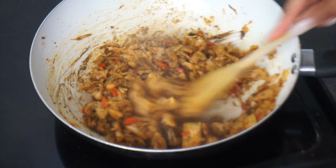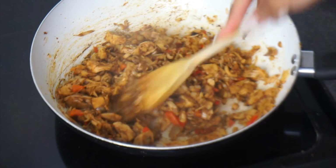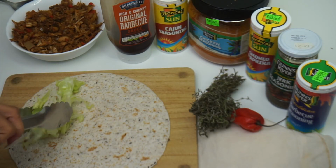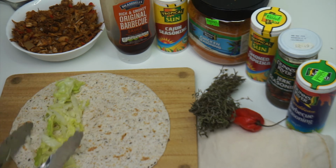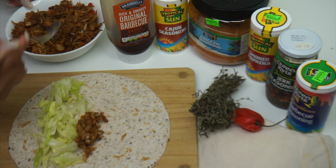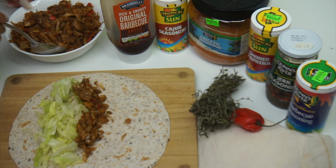And now it's time to put all of this together in a wrap. So you just want to lay out all your ingredients. I add a bit of lettuce and just lay it out neatly. You don't want to overpack it, but you don't want your wraps empty either. And then you're just going to add that lovely smoky jerky jackfruit.